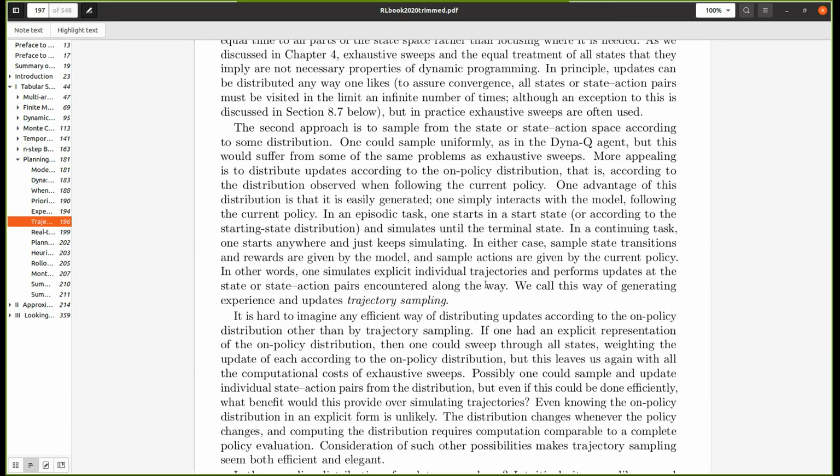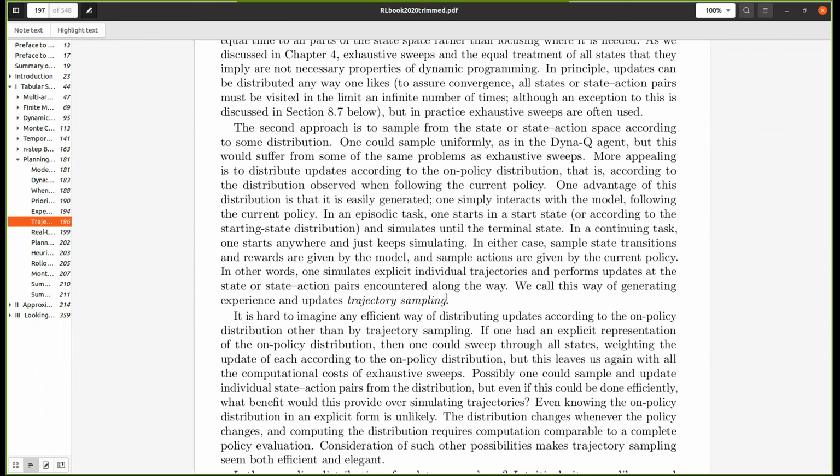So we will sample state transitions and rewards given by the current policy, not randomly as we did before. If you remember our Dyna-Q algorithm, it took a random state and a random action from our experiences.